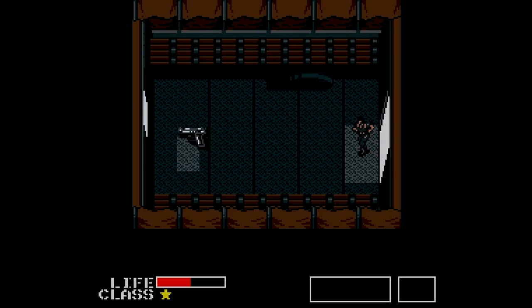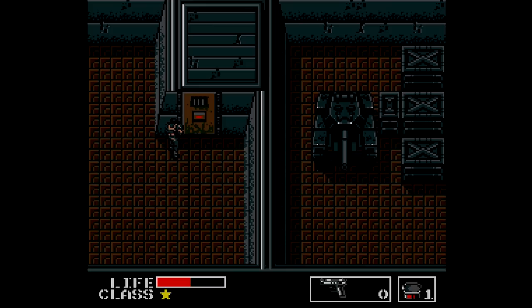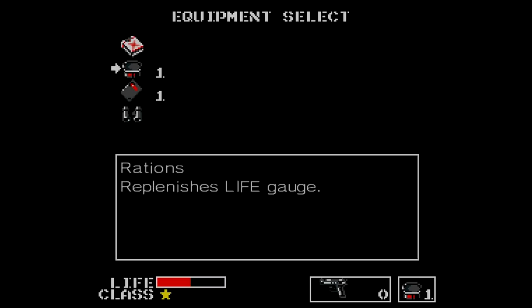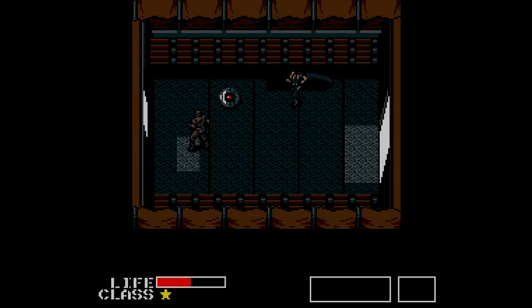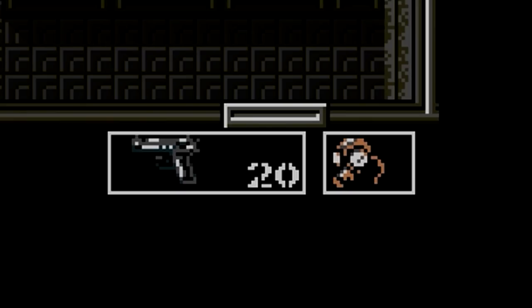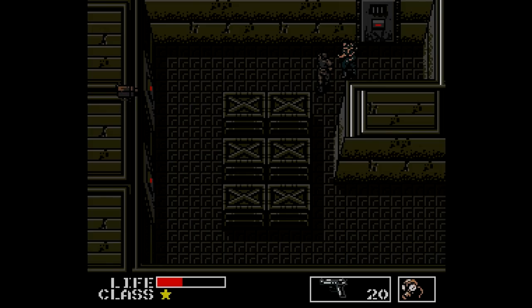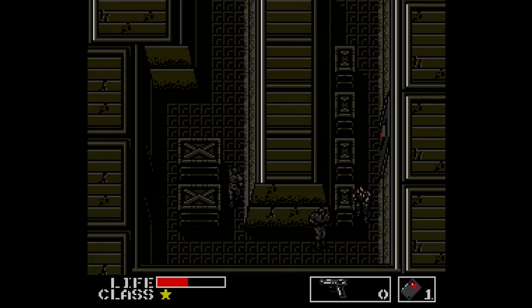Early on you'll find a handgun — really good if you're in a pickle, but loud as hell, alerting everyone to your position. It equips to your weapons slot, so you don't have to put away your key to hold a gun. Shortly after, we find mines — which I only used once in the entire run — and a gas mask, which is needed to cross rooms spouting toxic gas, though it does take up your equipment slot. Guards do respawn when offscreen, so taking guards out will result in those guards reappearing once you re-enter the screen. This resulted in a playstyle where I avoided guards altogether just to save time — which I guess is what Kojima wanted.